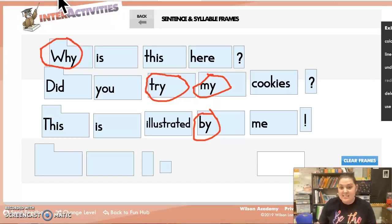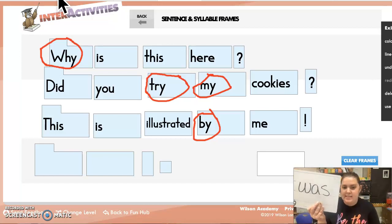All right, this time I'm going to see if you can write a trick word. Your trick word is was. Give it a try. Was. Now this isn't a sound out word, so see if you remember how to spell was. Give it a try, hit pause, and when you're done to check, hit play. Was. W-A-S. If you didn't spell it right, that's okay. Can you go ahead and fix it? Push pause and write was the right way on your board.